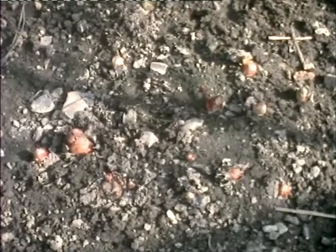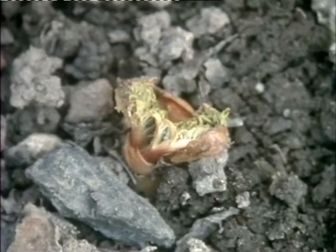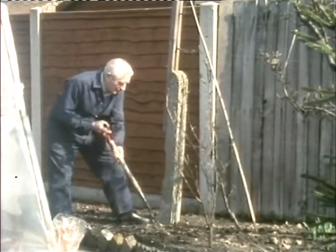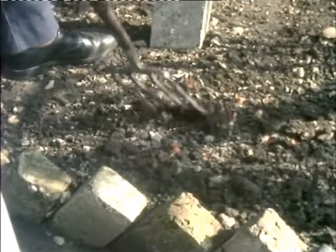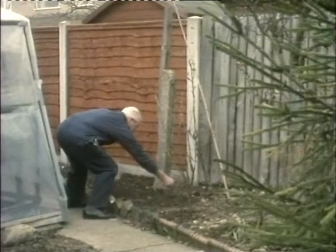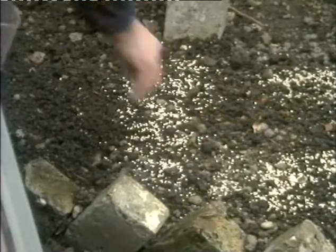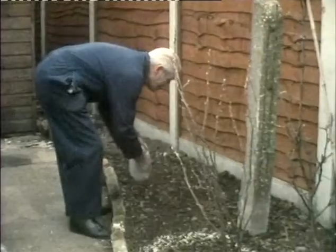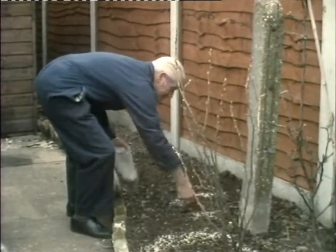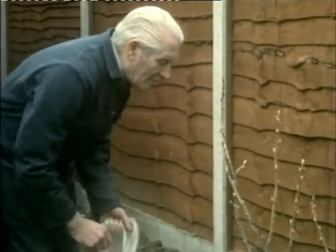As the ground slowly starts to warm up, the rhubarb pushes its shoots up through the soil, and the rhubarb season lasts from mid-spring to late summer. The hard crust of soil caused by the ravages of winter has to be broken down first. This is now early March, so a healthy scattering of general fertilizer is applied around the crowns. It's then forked lightly into the soil, where it'll slowly decompose and release its nutrients.